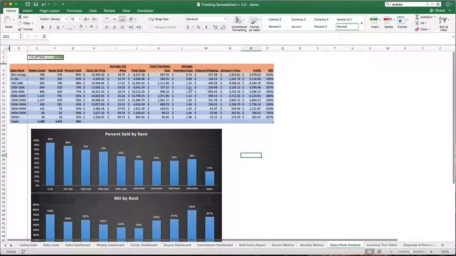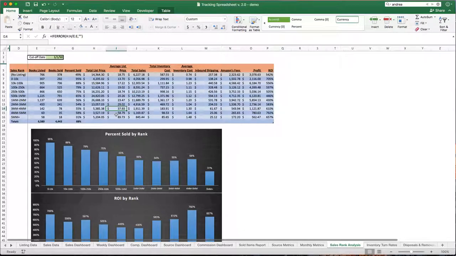You can see that here. So we can see our average list price. And for most of my books, it's going to be the really low rank. My average list price is actually much lower. It's $13 or $14 because I'm relatively certain it's going to sell and sell quickly. And again, I'm okay accepting a little bit lower ROI. On the higher the rank, so a million and up, my average price is $23. 2 to 3 million, my average price is almost 30.